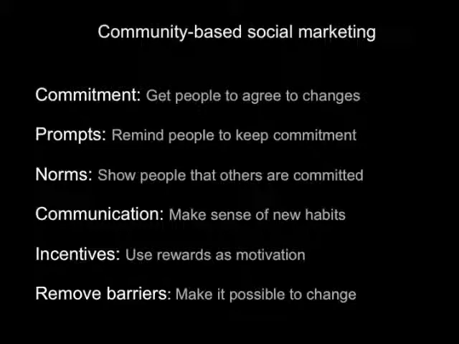Then we need to make sure that we use effective communication strategies and make our messages concrete and easy to understand. We can also use incentives or rewards as motivation. Lastly, we need to make sure and identify what might be a barrier to behavior change and, if possible, remove it. Remember, people are more likely to make changes that are easy. We will go through each of these elements individually and then apply them to an example related to OEC's work.